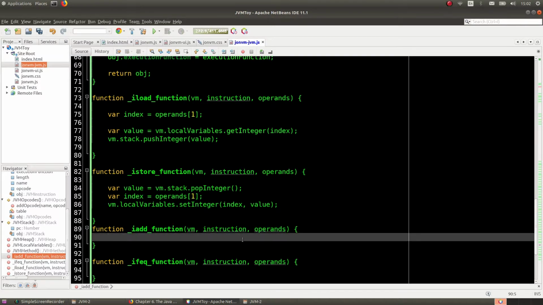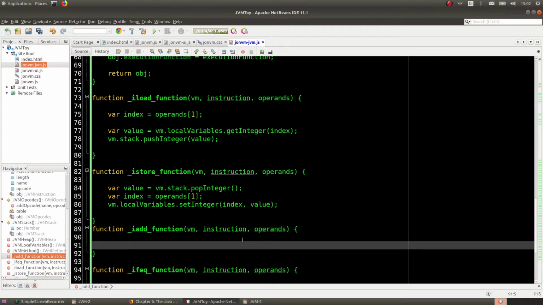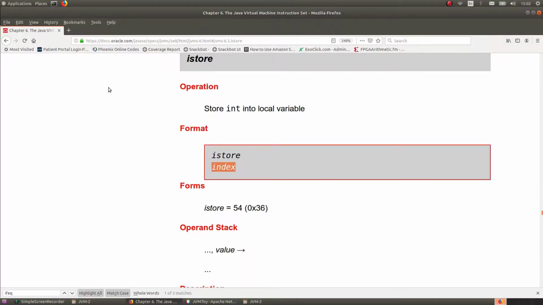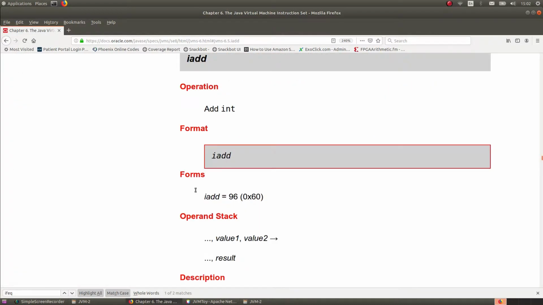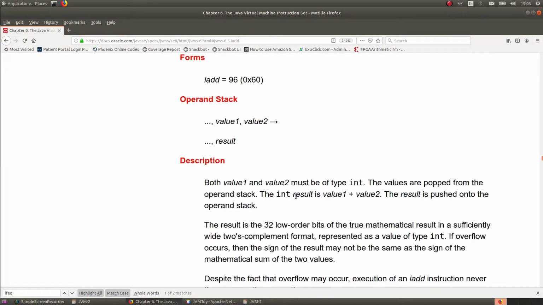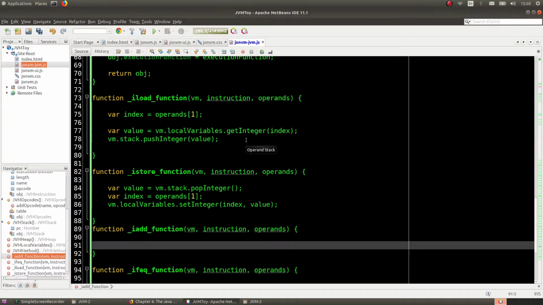Well, let's look at the add function. Well, the add function does something a little bit different. It has no additional arguments. That's cool. What it does is it pops two values off of the stack. So we have value 1 and value 2 on the stack. It's then going to add those two together, and it's going to push the result back onto the stack. So let's see if we can do that. So let's say var value1 equals vm.stack.popInteger.